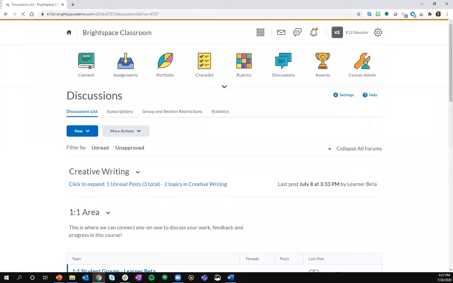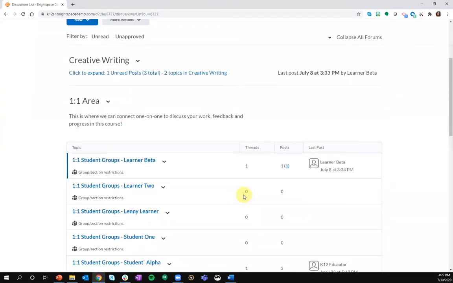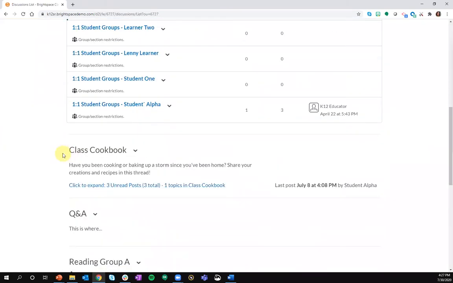So that's another way that discussions can be really great for having all three of those presences. And then actually, last but not least, I just want to note here that as you start to get to know your students and you learn their interests and so on, I have also heard of educators having not necessarily fully academic topics in their discussions.